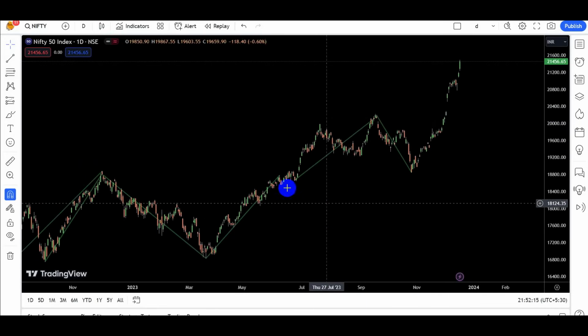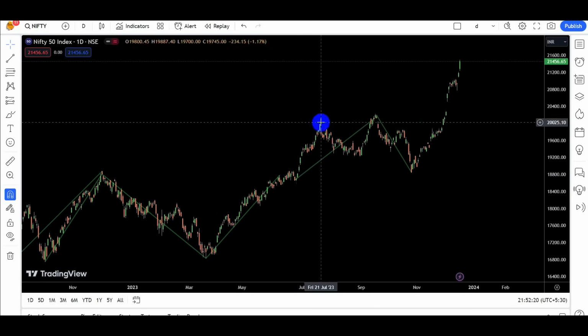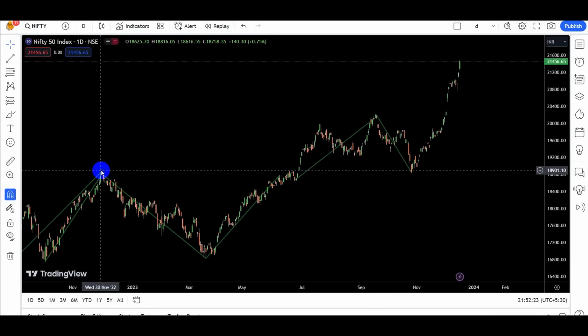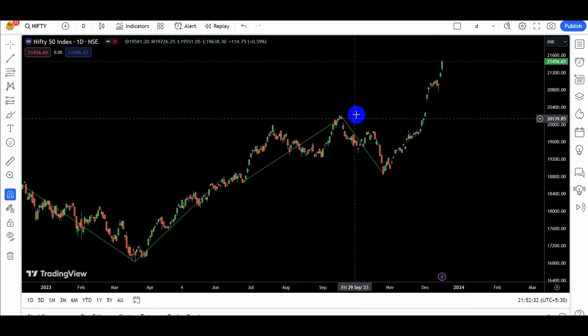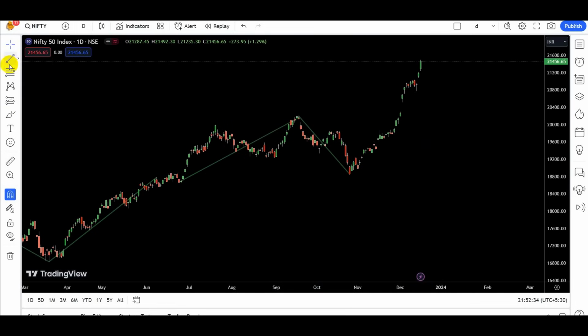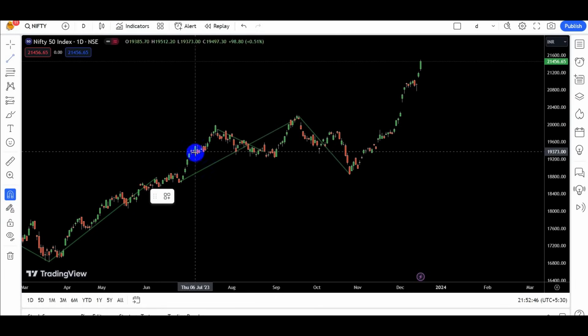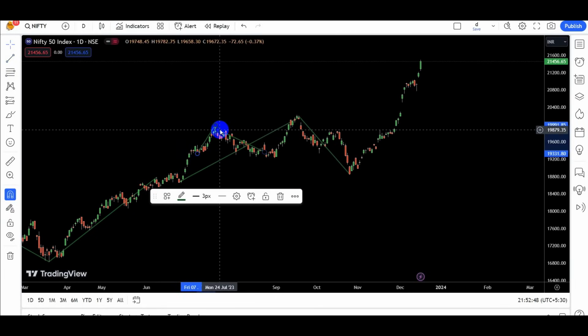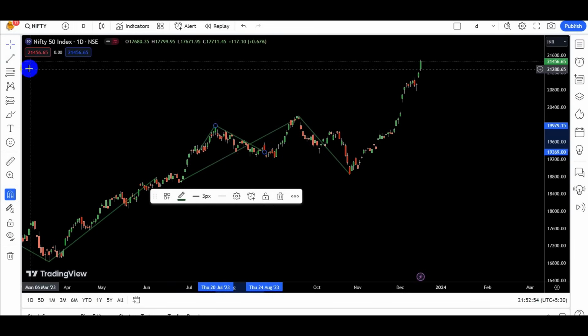Somewhere like this. I will go into why it didn't come here, because this is the place it actually broke and went up. There was a level here, a triangle high there. So it has taken that, and from there it pushed up. If you zoom into the smaller time frames, you can see a lot of smaller triangles here. Like here, you can see that it ranged a bit because of this high, and from here it went up. Okay, this is a triangle. Once it breaches, there is one more triangle formation here.